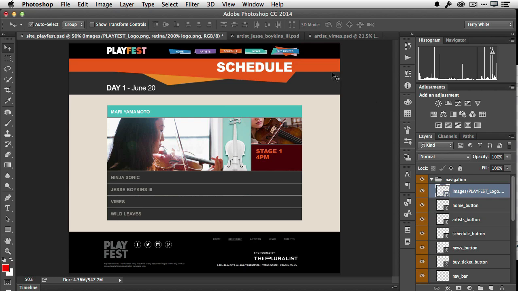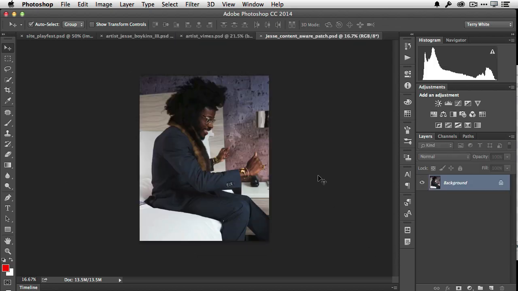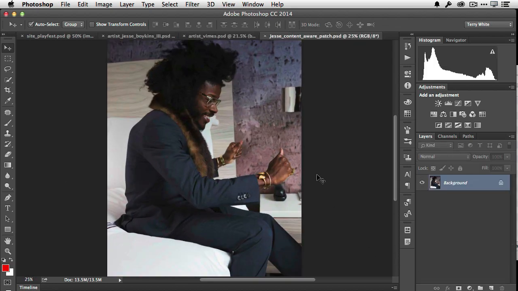Let's go on to our next document where we're going to deal with a couple new features. The first one we're going to deal with are some enhancements around content aware. So, you know, we've got content aware fill, we've got content aware patch tool, we've got content aware move tool. All of these use the same technology. And the problem has been in the past, if you did a content aware patch, for example, and you wanted to patch a pattern with another pattern, but the patterns were different colors or gradients or a sky, the coloring could be off.